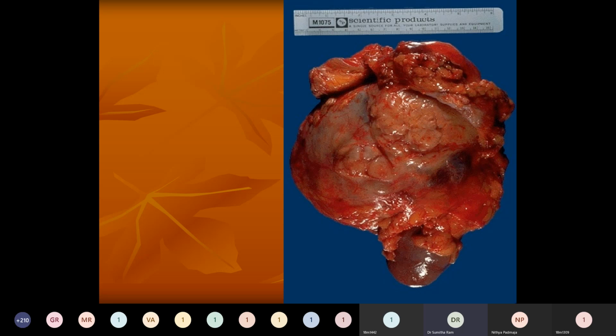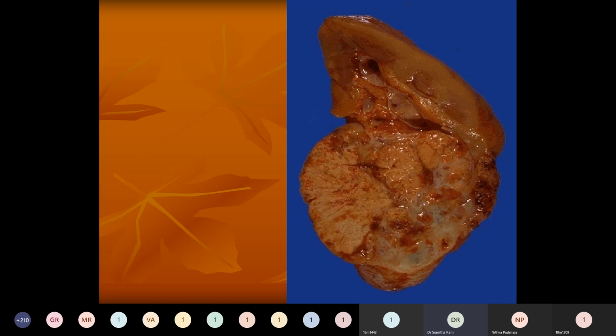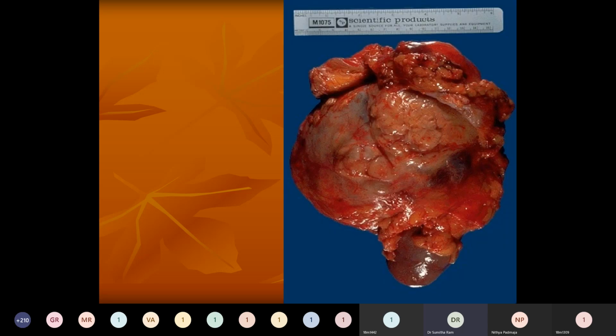Grossly, renal cell carcinomas are tumors which are polar in origin. They are seen to arise in one of the poles of the kidney, and they are large tumors which will distort the shape of the kidney, and the kidney will be drastically enlarged compared to the normal size of its counterpart. It will have a bosselated surface. In this gross picture, you cannot appreciate the normal morphology of the kidney. The bean-shaped structure of the kidney is lost here, and it is replaced by a large tumor.